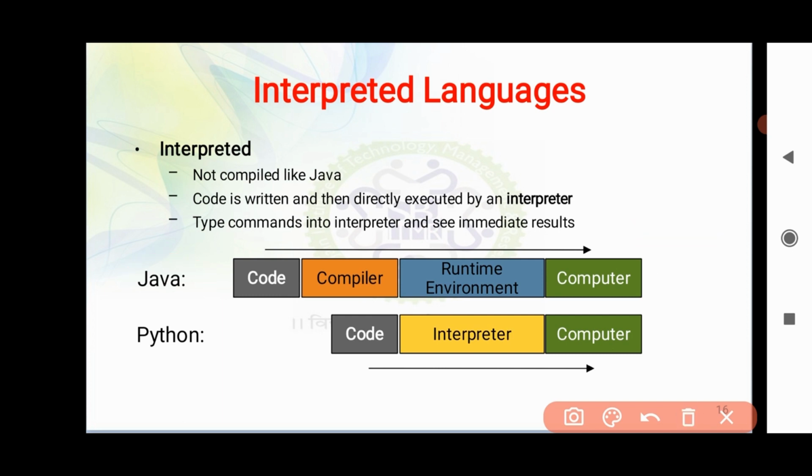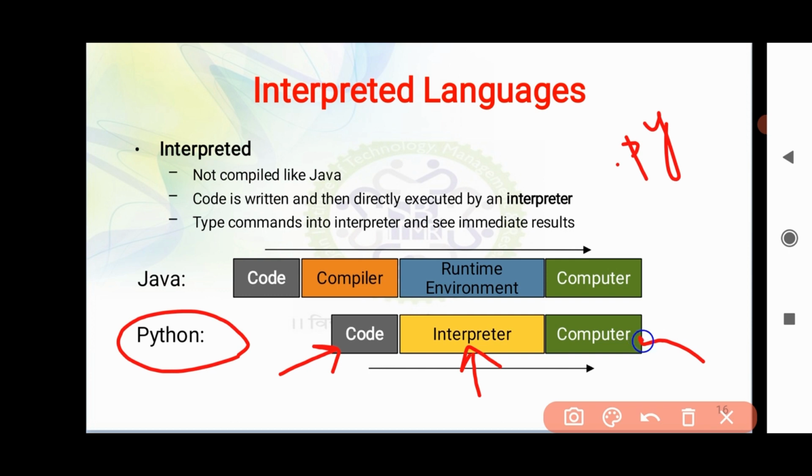Now coming to Python, this much processing is not at all required, as Python is very easy compared to any other language. What happens here is that your program in Python is written and saved as a .py file. It is simply given to the interpreter for conversion from high level language into machine language. Then the program is executed and the result is shown on the screen of the computer.